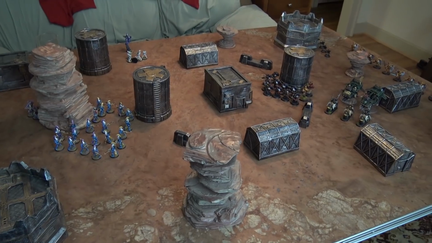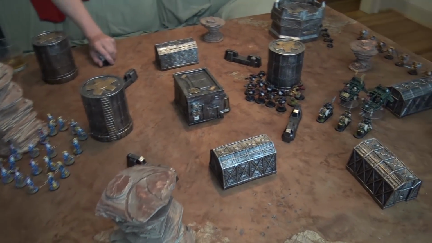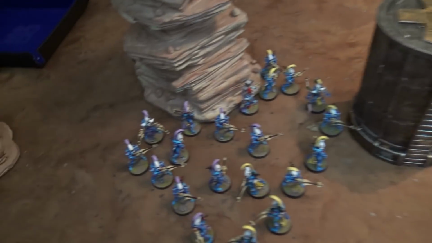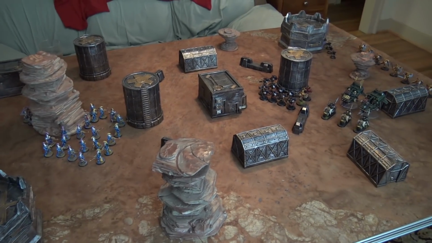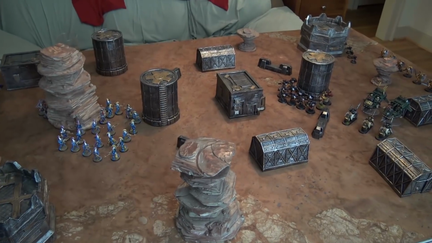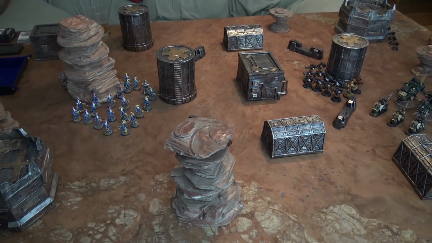I am Phil, the Glacial Geek, coming to you here from Casa de Kyle, where I will be fighting a 1,500-point battle between my Blood Angels and Dark Angels and Kyle's Bieltan Eldar. So the story that we've got going on here is that this planet was an Imperial outpost that was important to trade in the sector. But it also, in a past life, had been an Eldar Craftworld.